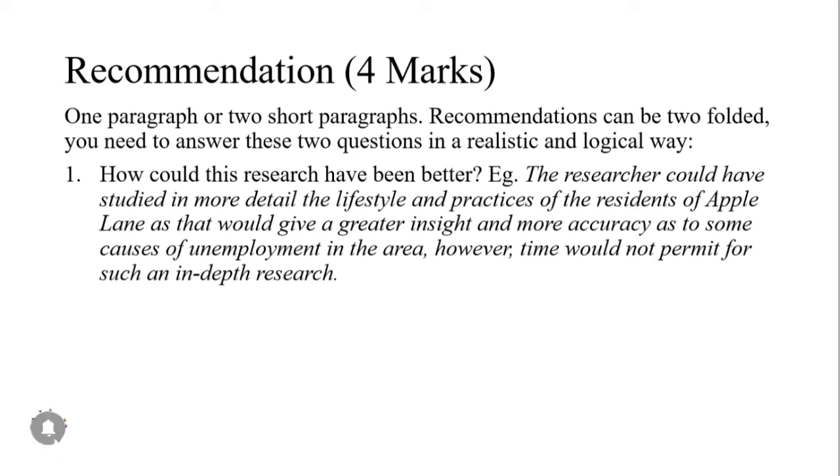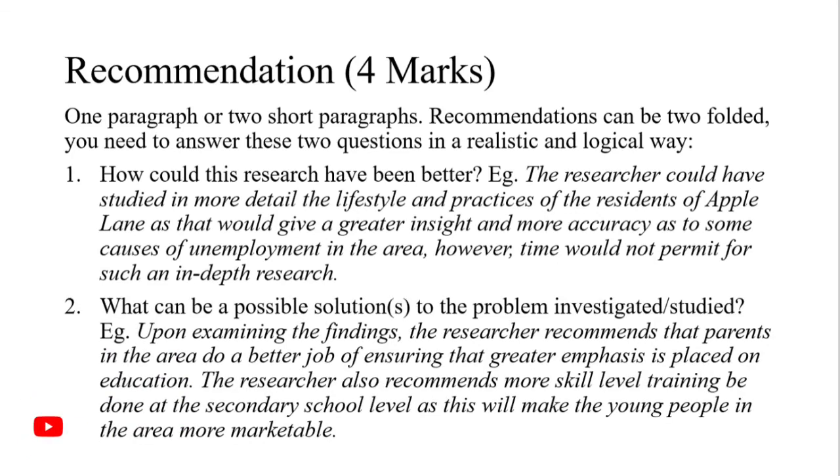All right. Another question that you need to ask yourself is, what can be a possible solution or solutions to the problem that was investigated or studied? So you could write, for example, upon examining the findings, the researcher recommends that parents in the area do a better job of ensuring that greater emphasis is placed on education. The researcher also recommends more skilled level training be done at the secondary school level, as this will make young people in the area more marketable. Right, and there you go. Those are just about 2 short paragraphs for your recommendation, and that's 4 marks, right? That's 4 marks, right there.